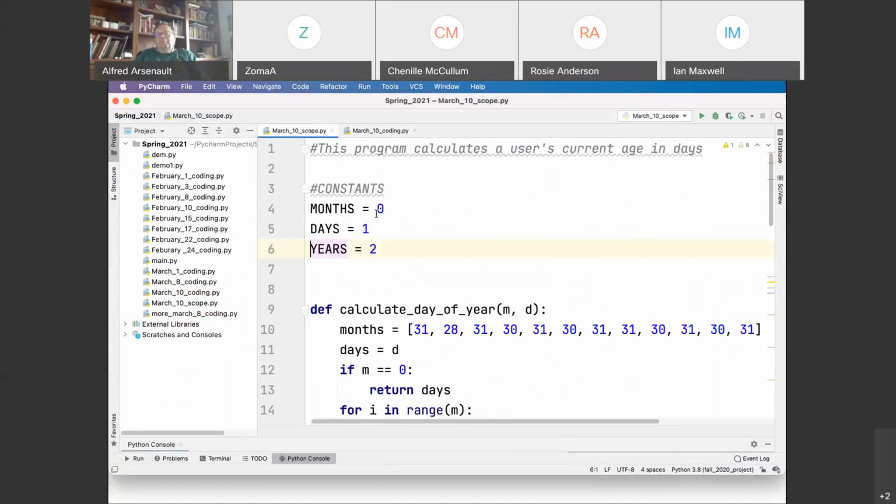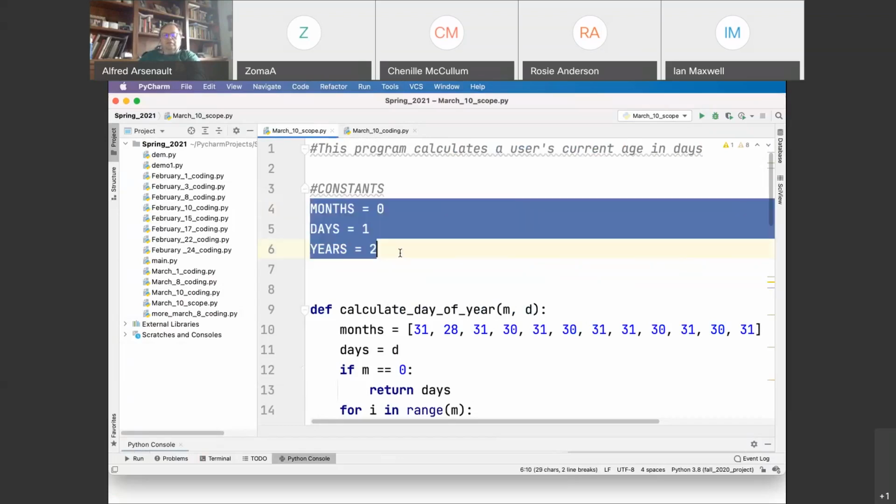I'm going to have the user input month/day/year. And I'm going to break that into a list with a split statement. And that's going to give me 3 values. The months are going to go in item 0 of the list, the days are going to go in item 1, and the years are going to go in item 2. It's going to be easier to use these constants to reference months and days and years and make sure I've got the right element in the list rather than messing around with remembering 0s and 2s. So these constants I'm just going to use because it'll make the code understandable.